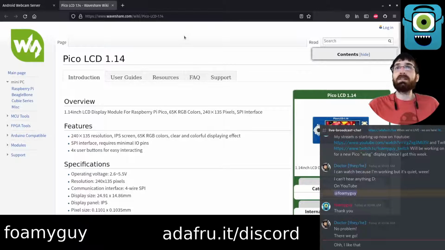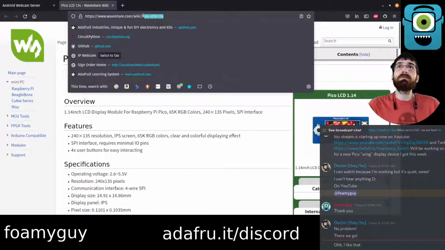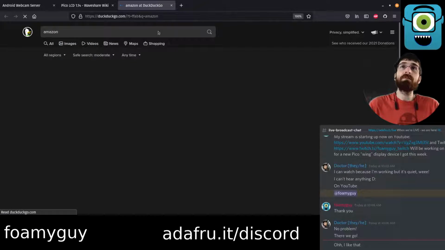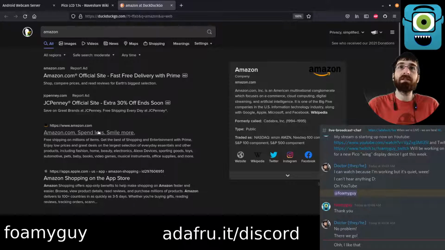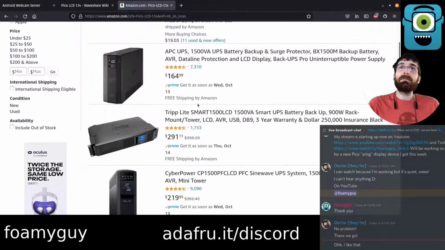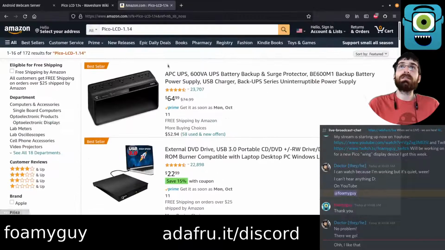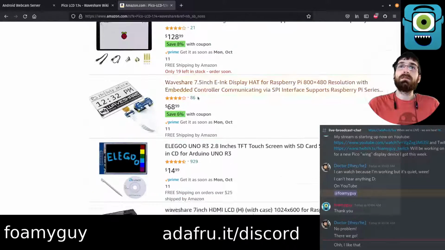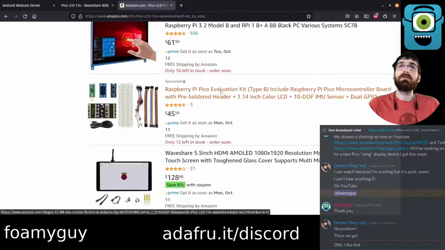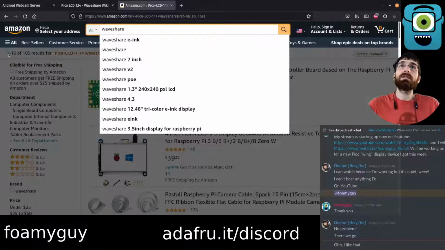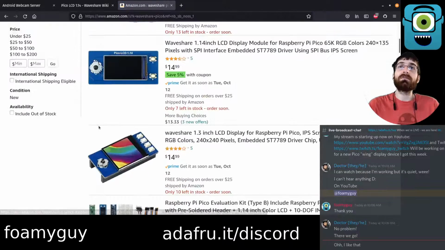I got this from Amazon. I'm sure they're probably available elsewhere, but I'll pull up the listing that I happened to get it from. It was, I think, $13 or $15, something in that range. It's going to be tough to find in this Amazon that doesn't have all of my history. Waveshare. Yeah, we'll give it one more try here. Amazon's tough sometimes for searching things, honestly. Waveshare Pico. Let's see if that gets us there.